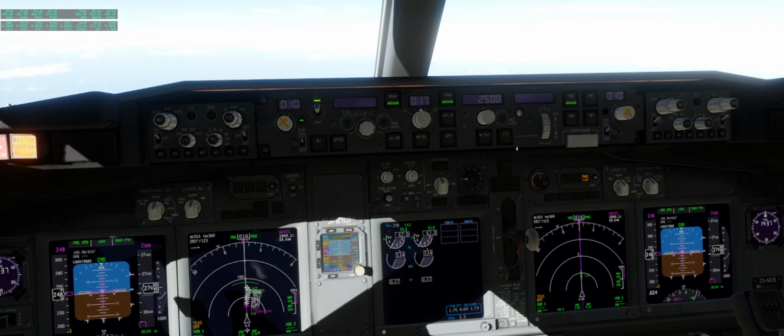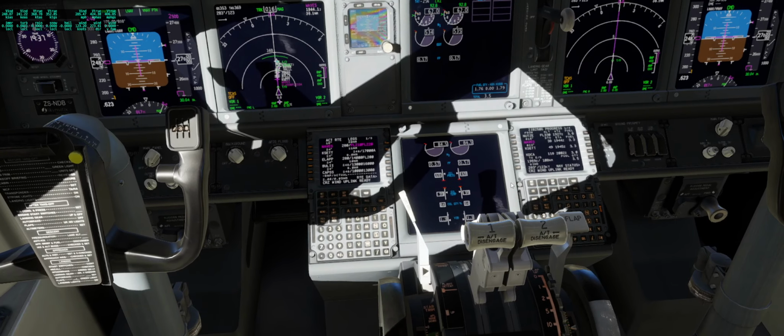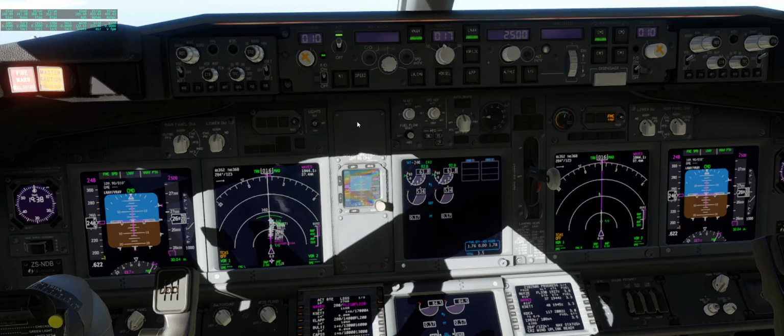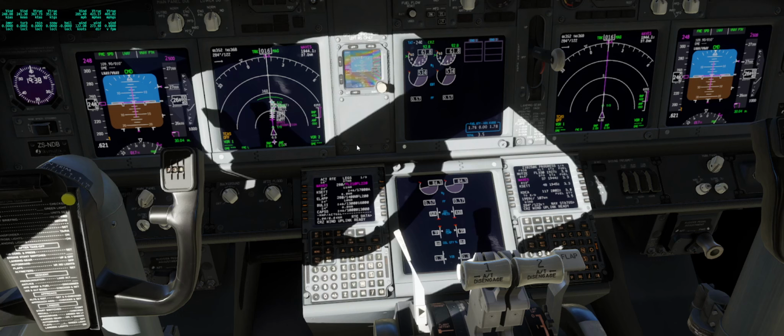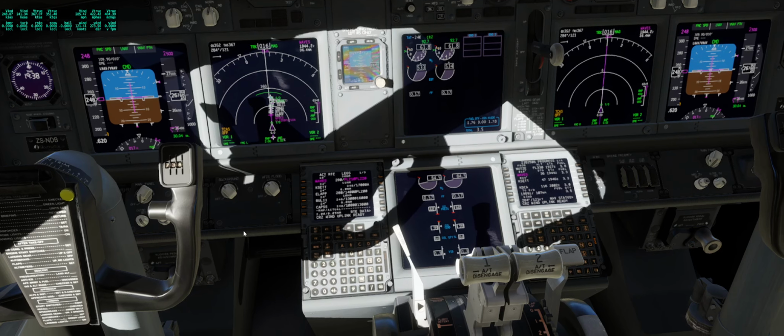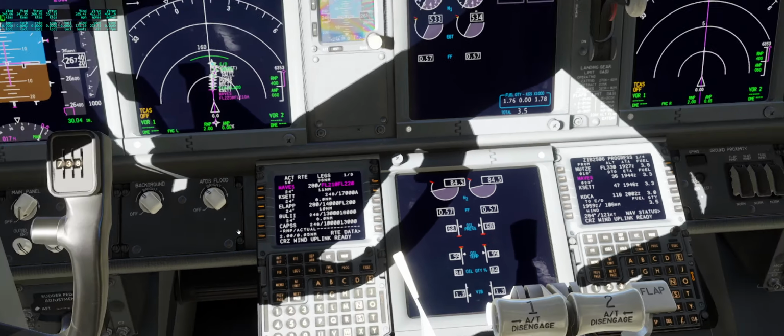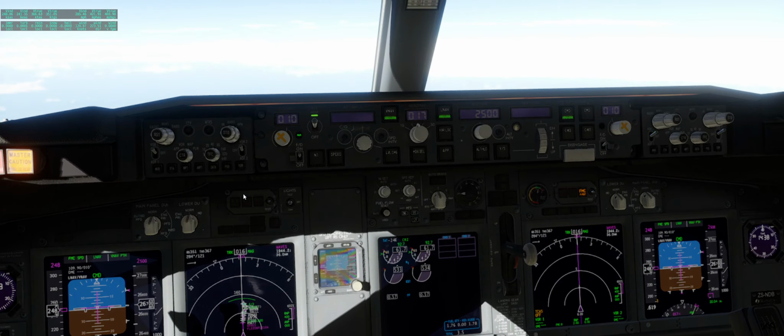Check our settings. So we're coming down on waves. We're at 26,000, trying to get down to 21,000. Also, it says here that our speed limit is 280. So we should be at 280.